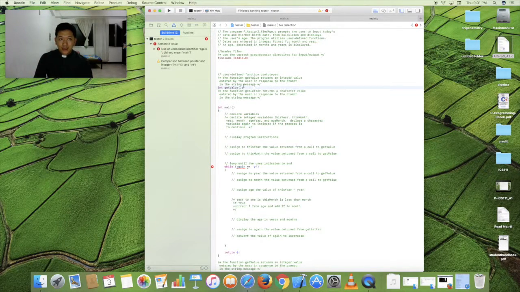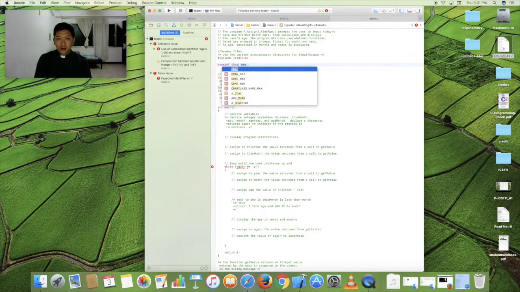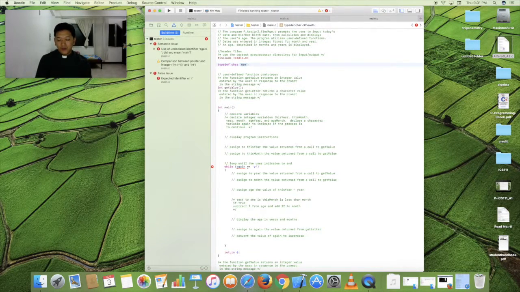So instead of putting char message[40] like so, I will just make a user defined type here. Typedef, a user defined type for char, which means our new type is called string, an array of characters with a length of, let's say, 40 only.